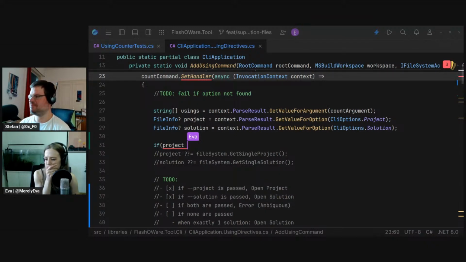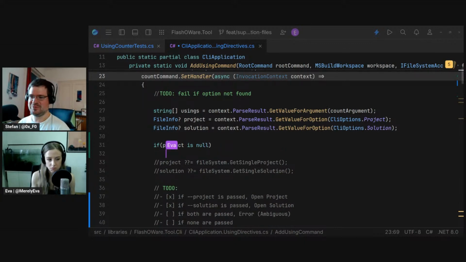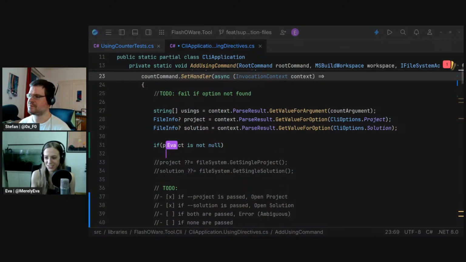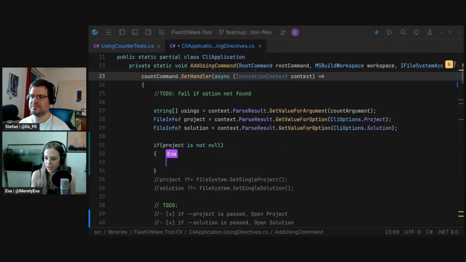So if the project is null, so I can just say it's null, right? If the project, so if no, actually we're not checking that if both are set. No, that was almost there. If the project is not null and the other project is not null. So close. And then I get distracted by the English language. Classic. And I got distracted again because we can just have an and here.